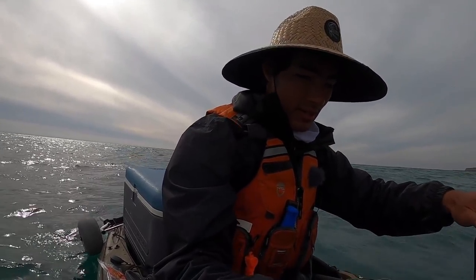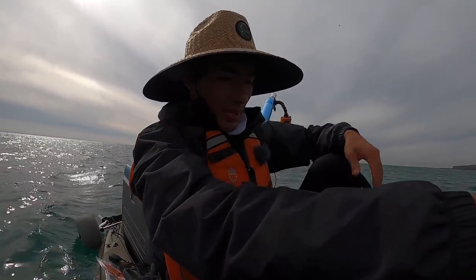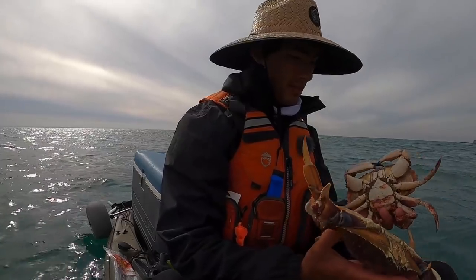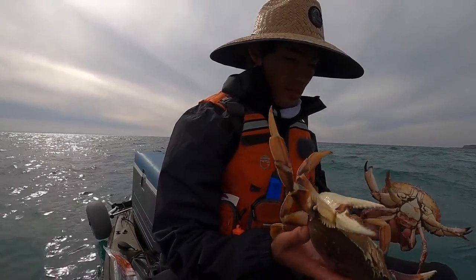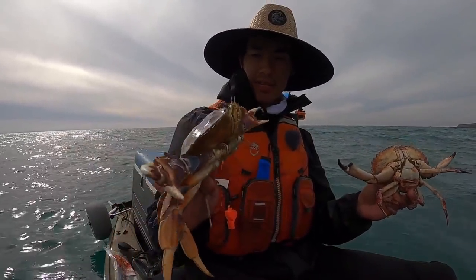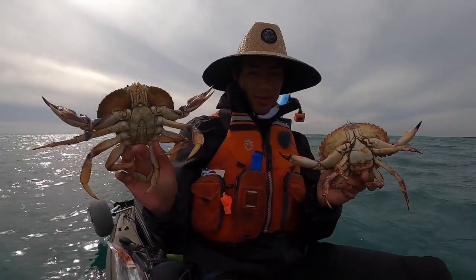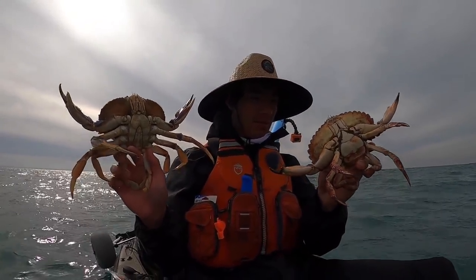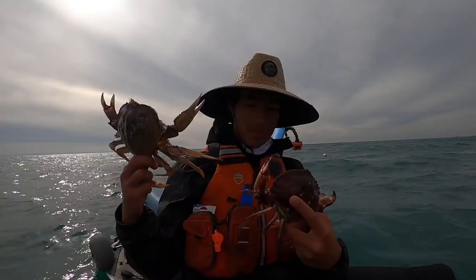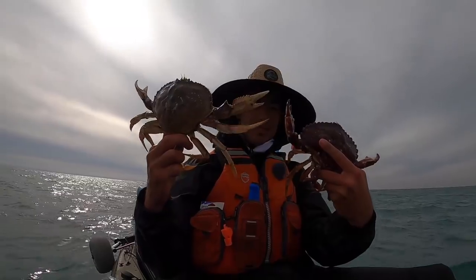So anyways, let's see what the deal is. Wow, this one has a sea anemone, I think. Look at this. Oh, that one almost clawed me. Okay, so we take a look at these two. This is the difference between a Dungeness and a rock crab. Dungeness, rock crab. You can see the top there. The rock crabs are a lot more red. These are at least red rock crab. The Dungeness are kind of purplish. I don't know. You can see the difference there.